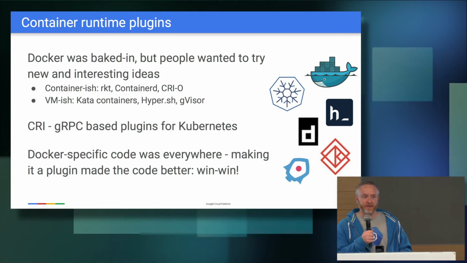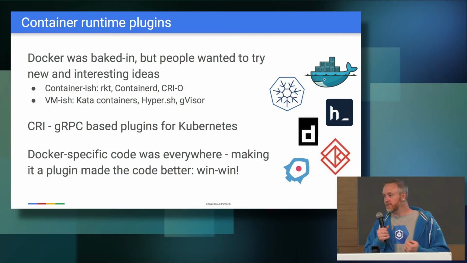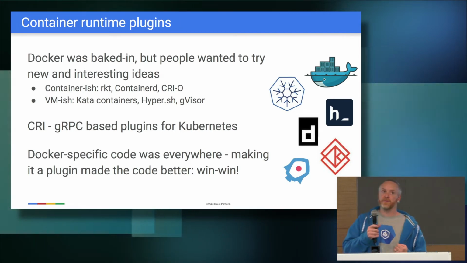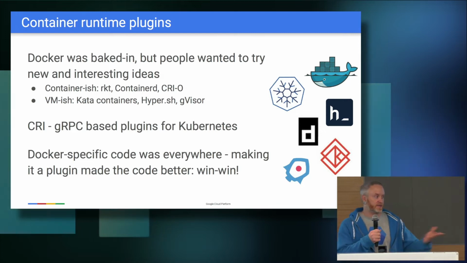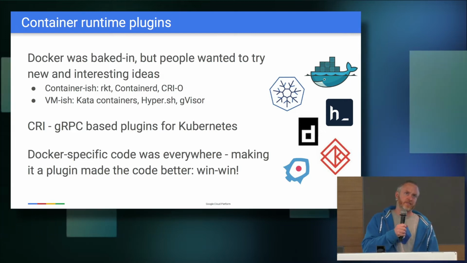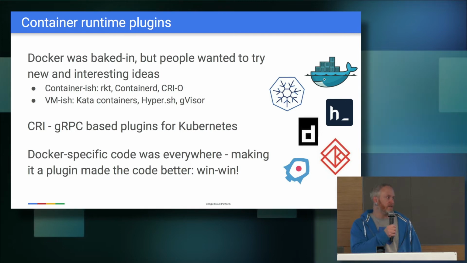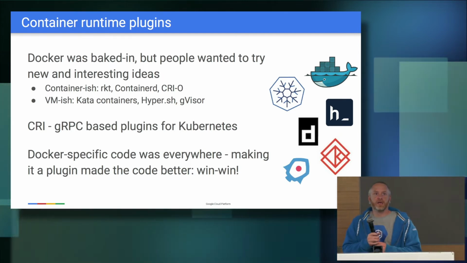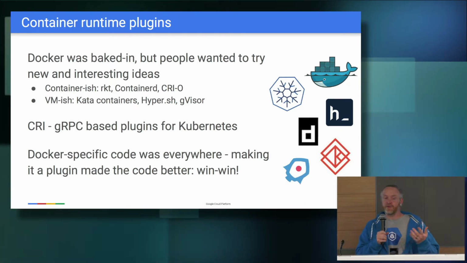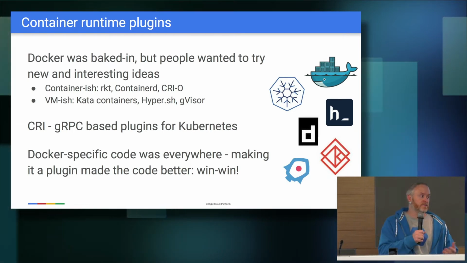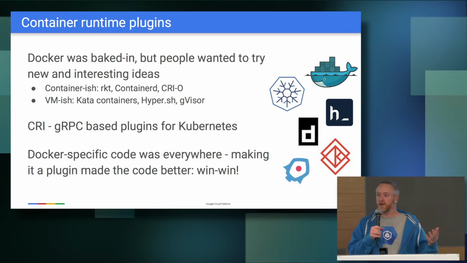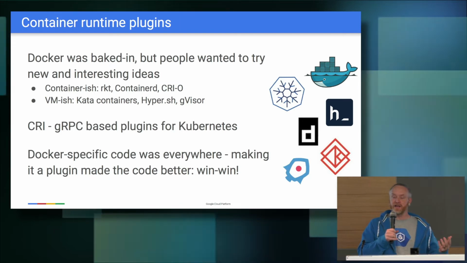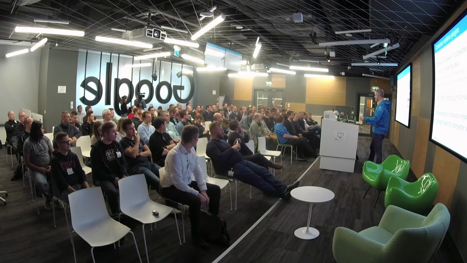So the container runtime interface, CRI, is also a gRPC-based interface. It is, like I said, beta as of Kubernetes 1.9, I think it went beta. It's been in beta since, but it's been pretty stable. So the net result of this was we actually got a much better code base out of this. We found a ton of bugs in the Docker code as we refactored it out, and now we have this new plugin.